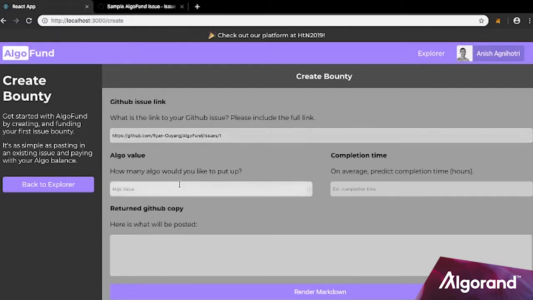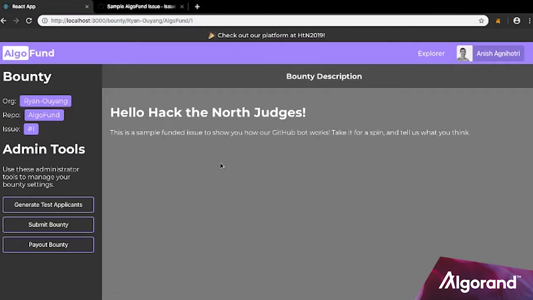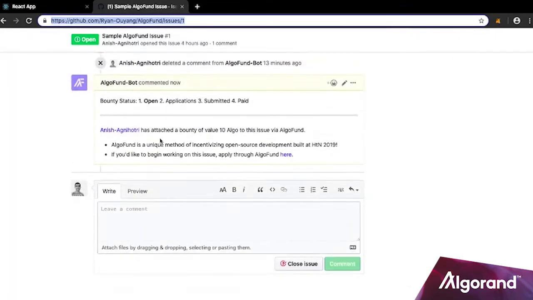Now that we've hopped onto a VPN, the mnemonic is being decoded properly. Transaction's been sent. So now we'll continue on. So the Explorer, this page, what it does is it queries Algorand for a specific account that has a list of all the active bounties. So these are 0 algo transactions, and in the notes field, they're just a list of bounties that gets pulled from the API. So we're going to walk you through creating a bounty.